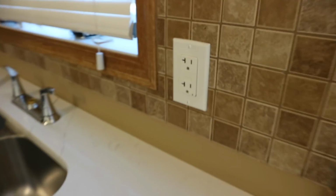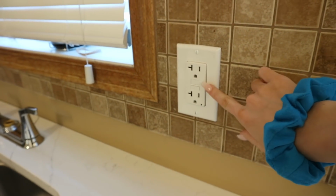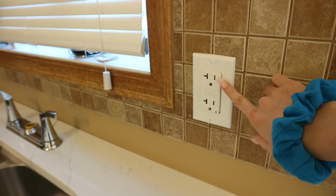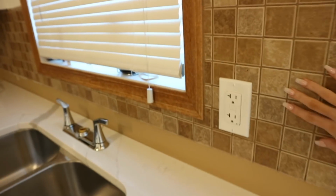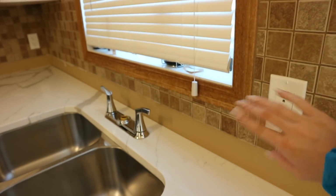This was one thing I didn't show anything of, but all of these little outlets were off yellow, and I got them changed to white. That was just a little detail that I felt like once this was all white backsplash, that was gonna really show, so I thought I better get that changed. So yeah, I think we might put up a shelf like the one in the living room, but right here. So I think we'll do that.